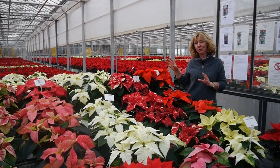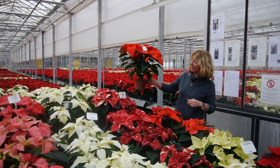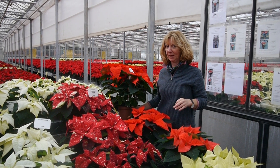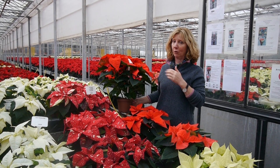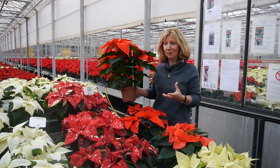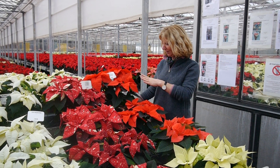We still have some availability on the colours — plenty of reds. Some colours are sold out, some are not. Just wanted to let you see the sizes. So this is the one and a half litre; you can see it's quite a big plant, lots and lots of bracts, leaves right down to the bottom. I've been to some supermarkets and looked at the quality there, and I have to say some of them are shocking — grown cold, no leaves from the bottom because they've grown too close together. That's why we just supply garden centres, so you know you're getting a premium plant.